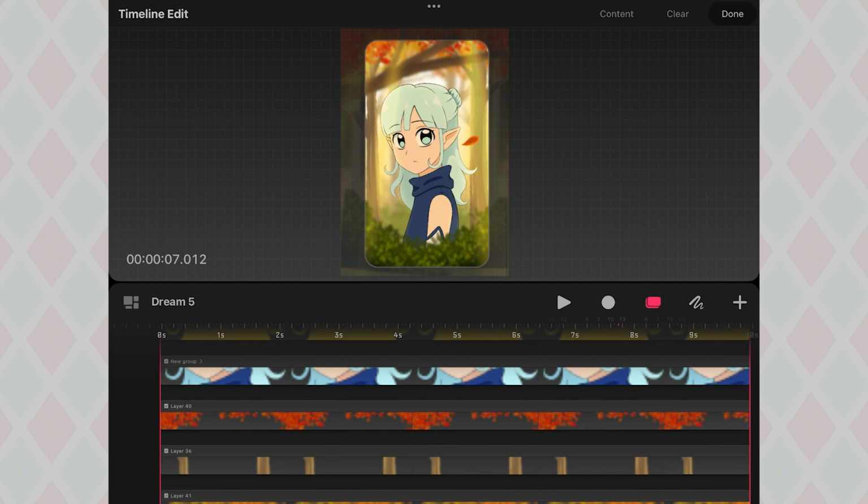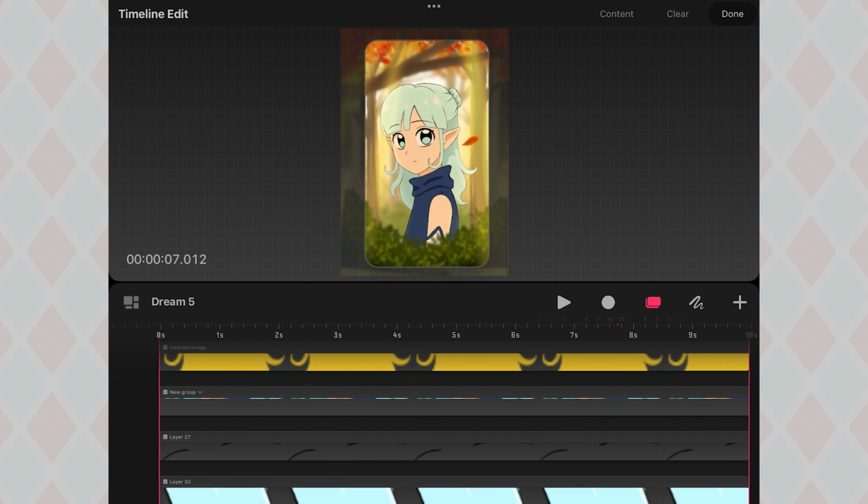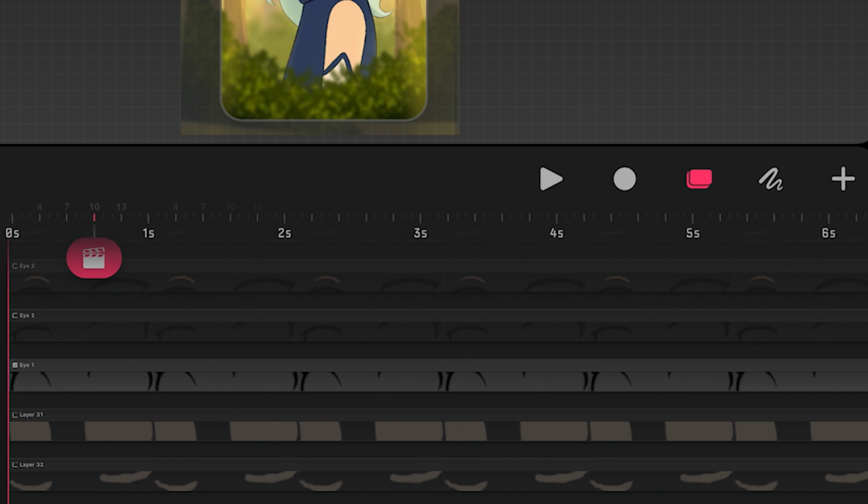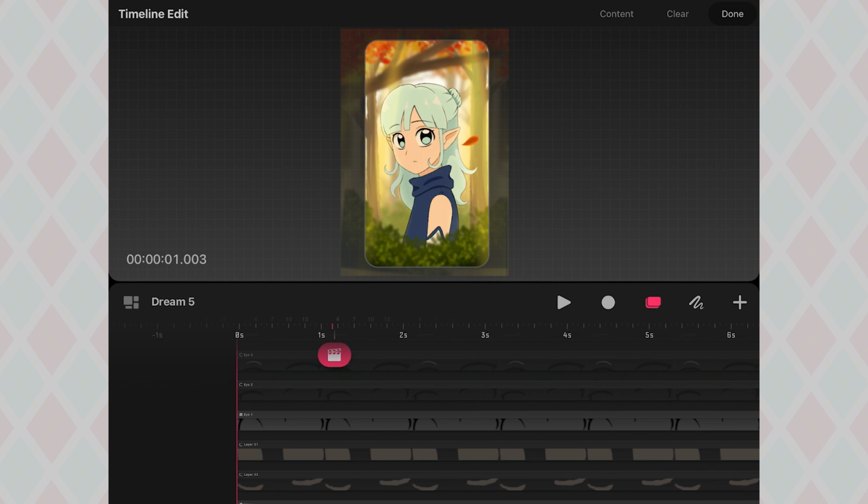So that's really nice. Now, the first thing I wanted to try to accomplish is making the character blink. As you can see, I have tracks for all the different eye closing positions. So I basically just need to make those switch out on the timeline and play one after the other. And this should be pretty simple.